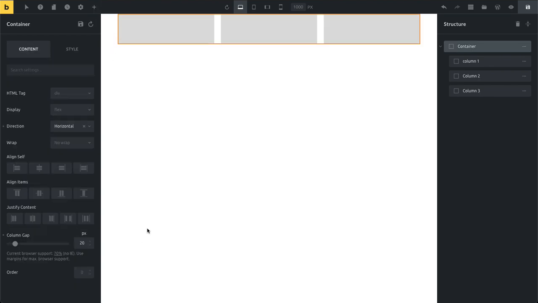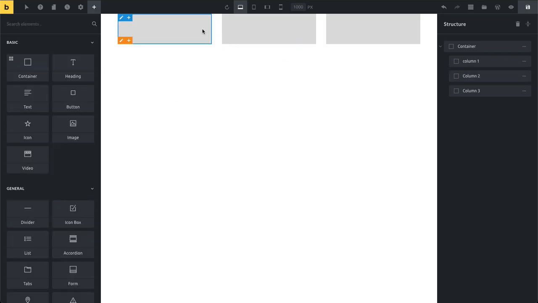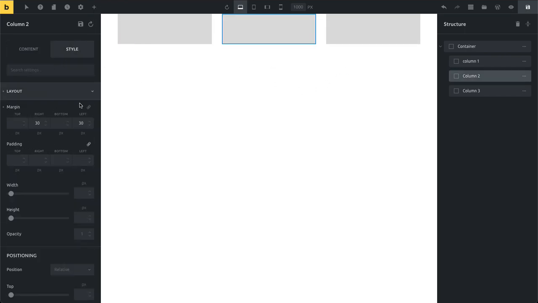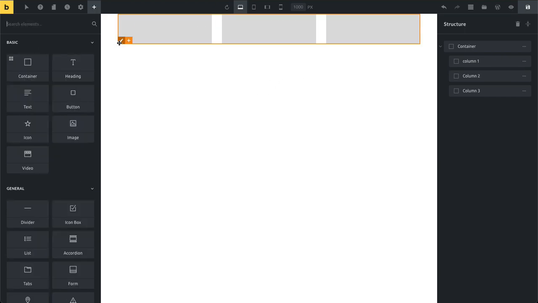The problem with this solution is, like I said before, the browser support here is at 70%. So personally, instead of using this column gap, you can also just go to this column here in the center and just adjust the margin of it. So I'm going to set this to 30 pixels. You know that we can do this visually here. So I'm going to set it to 30, just like that, using the margin setting. You can see here, margin right is at 30, margin left is at 30. You can adjust this to your liking, of course. And just like that, I have my 3-column layout.